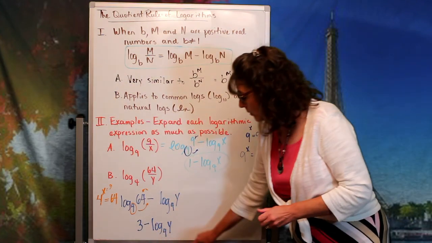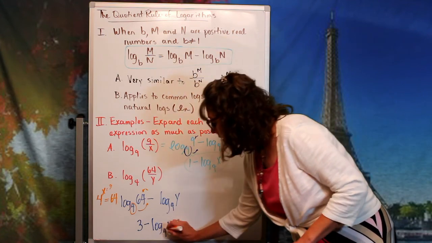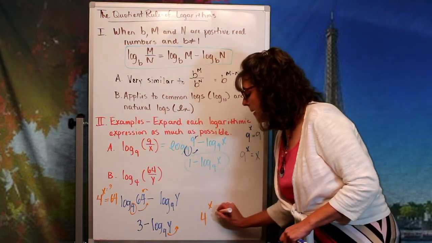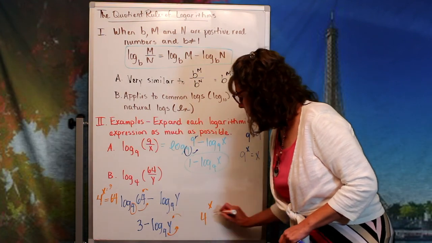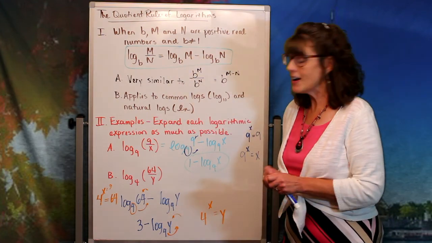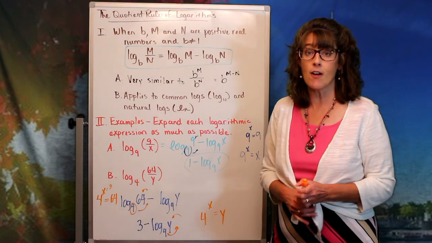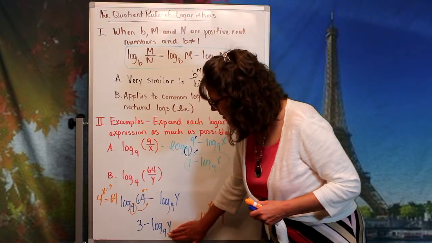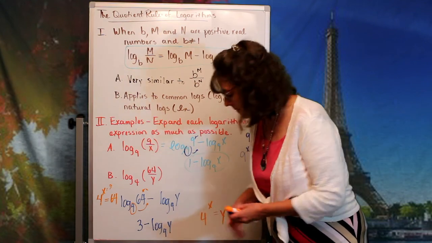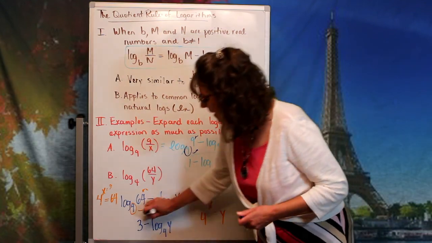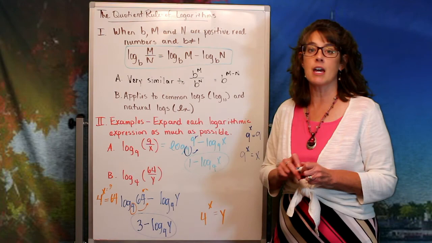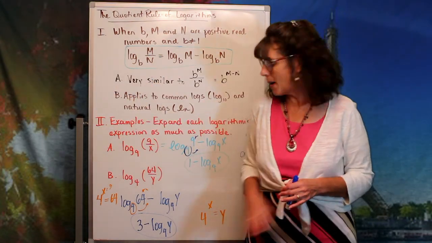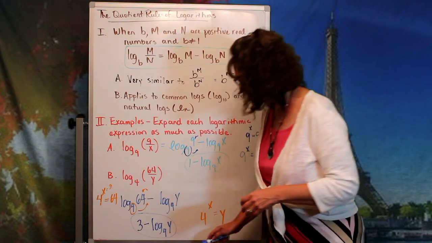And on this one, remember what that will indicate is 4 to some outside power, I don't know what it is, going to equal the number on the inside. I cannot take 4 and multiply it by itself any number of times to create a y. That's not going to happen. So this cannot be evaluated, this part right here. It cannot be simplified, and this is as good as that one's going to get. So once again, expanding the logarithm actually helped us to simplify it because we could evaluate a part of it.